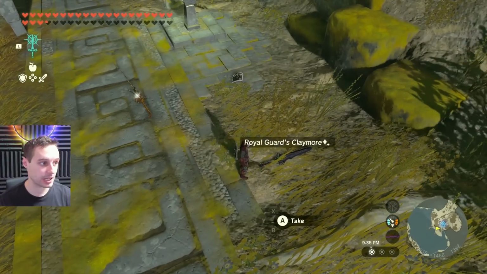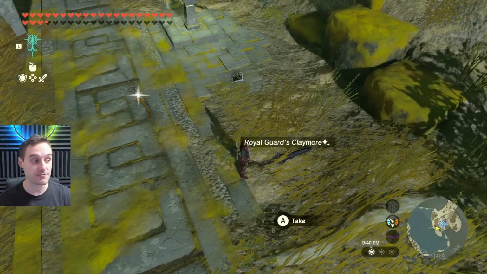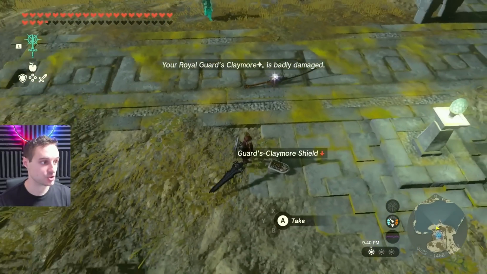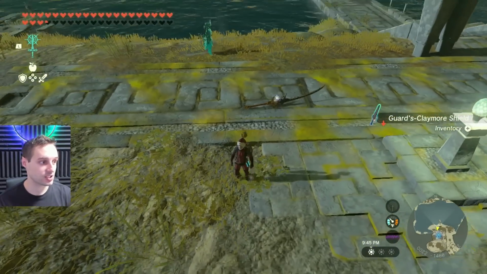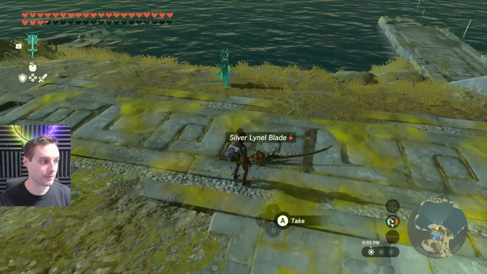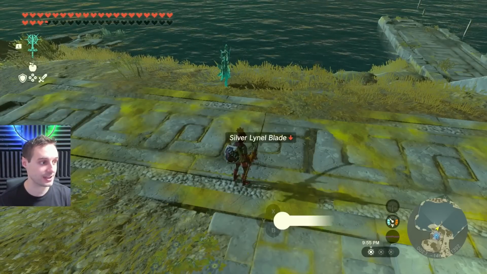Go ahead and pick up the Royal Guards Claymore, or whatever weapon you want to transfer the new abilities onto. Bam. Next up, we're going to pick up the shield that we just dropped. Bam. And that's going to remove the weapon from our hands. So far, it's working. Now we're going to pick up the weapon that we want to transfer all the details from. Let's go ahead and pick that up.